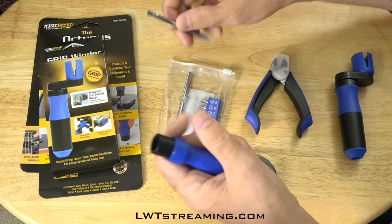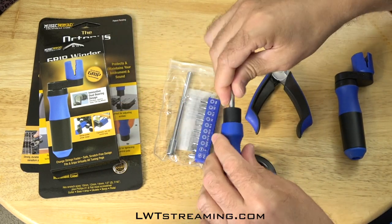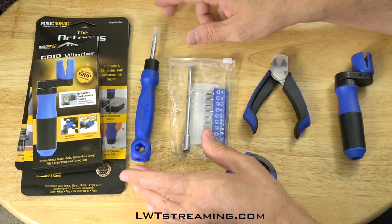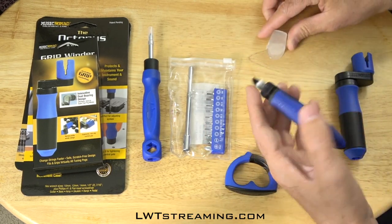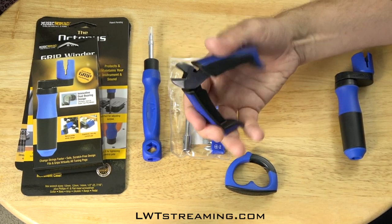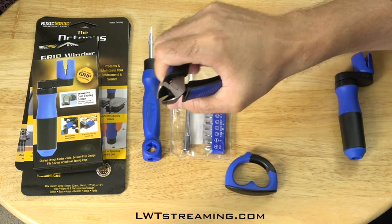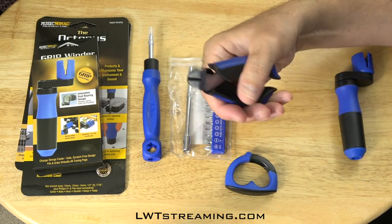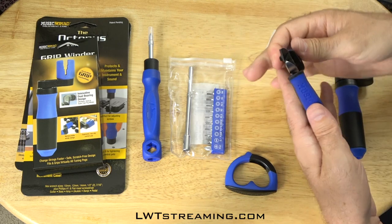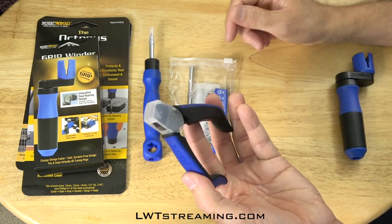It's super cool. I did have to get each one of these separately — I think I got this separately from this. I just kind of piece it all together, but it feels really good. The string cutter — I've just been using generic wire cutters for a long time, but I love that this is spring loaded. It's small, it's got the flat end there where you can really get close on your tuning peg when you need to cut off your strings. It's got this little cover to keep it from poking things.